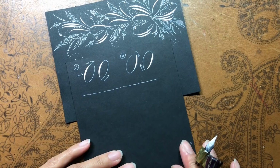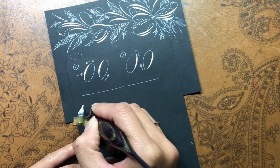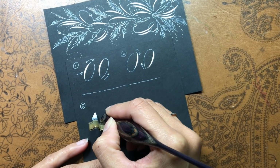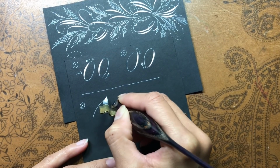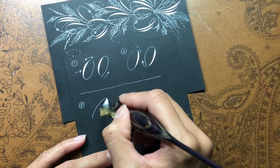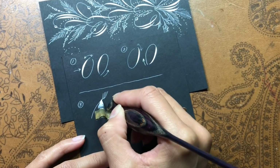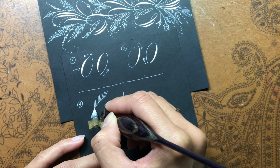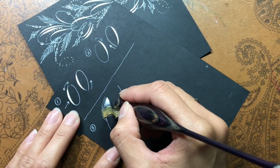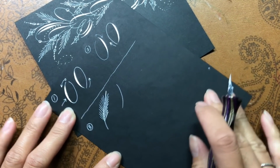Next, we're going to learn how to draw pine leaves. We begin with a curved stroke, either curving to the left or curving to the right. And then we will draw some hairline strokes. These are straight. And just pull them to the curve that you've already made. And then you turn your paper and draw more on the opposite side.